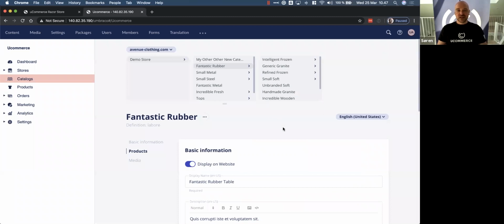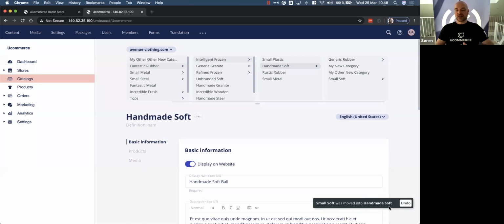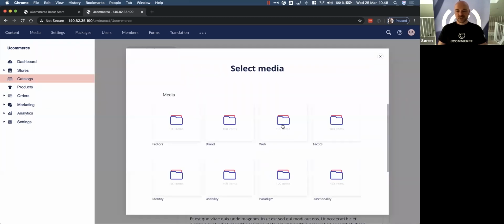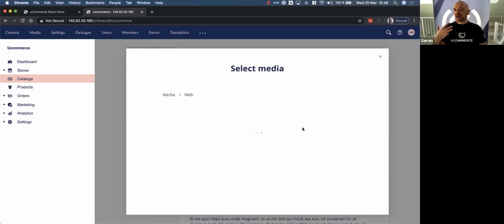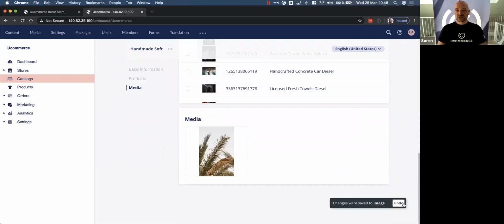And the final thing I wanted to show you is, as I navigated through here and I moved a category like this, I want to drag your attention down here. So you'll notice that there is an undo button here. And this is part of making our customers more sort of secure in using the UIs here. So I can move my category and I can move it back if I want to, just by hitting the undo button. And the same thing goes with media, right? If I change the picture to something else, I can just go in, change my picture, and I can go right ahead and undo that to get to where I was.